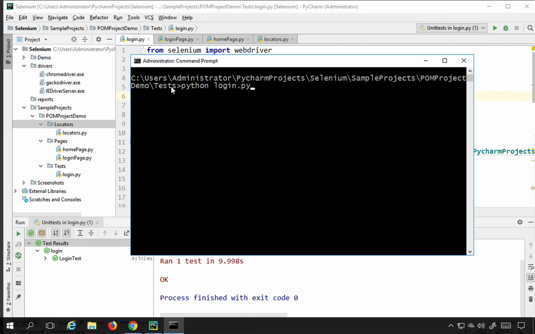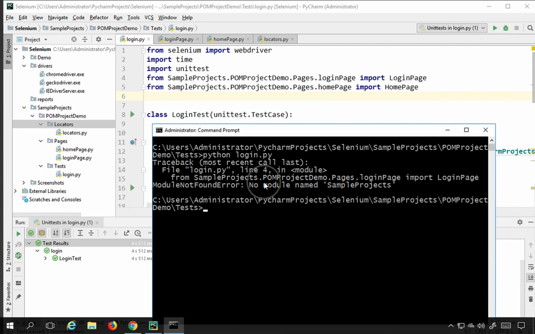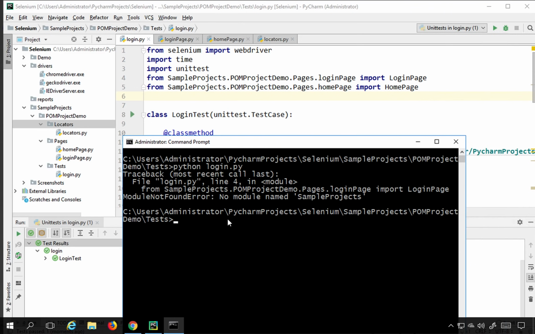I have gone to the location here, and then I'm saying python space the file name, which is login.py. If I run this now, you can see we are finding this error: no module named sample projects. This is something that you will get when you have a nested structure of folders and you are importing classes from other folders. It will give you some problem while running from the command line. It will run fine from the IDE PyCharm, but from the command line it will have some issues.